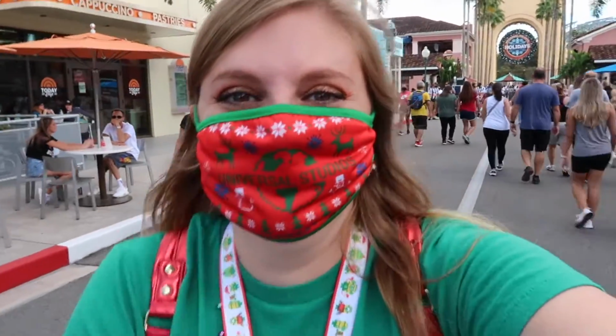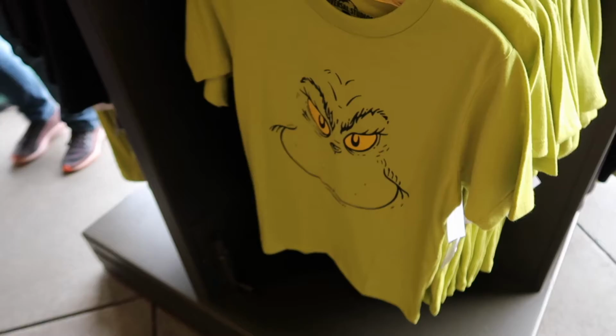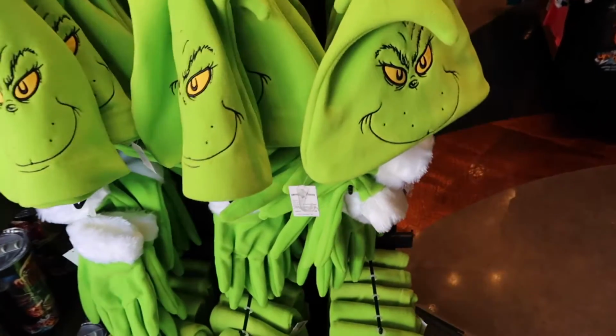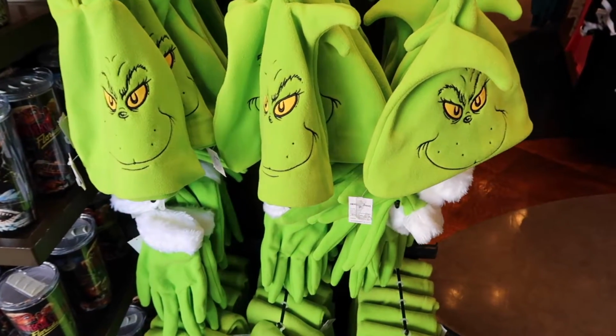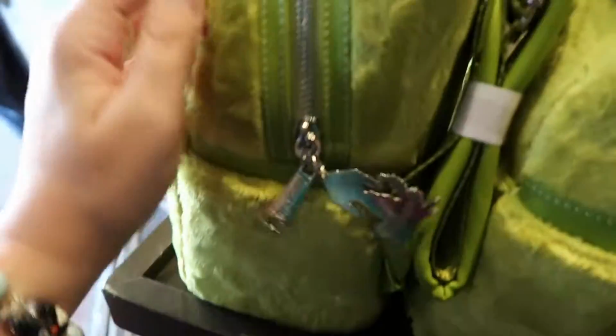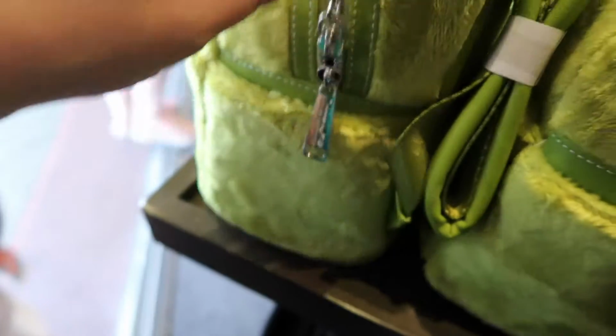I'm so excited. So first we'll look at the gift shop. Got some little kid shirts. I love this shirt. I need this shirt. I'm always in feast mode. Tons of Grinchy stuff that you can purchase, but something really caught my eye earlier. I love this Grinchy lounge fly bag. Oh my gosh, hold on, I just noticed something. Max, he's the zipper. Oh, that's amazing. Oh man, now I really, really, really want that lounge fly bag, but I must resist. And I am betraying Disney, or betraying Universal, because I have my Mickey Santa with me. So maybe I do need the Grinch bag. So I'm not a traitor.